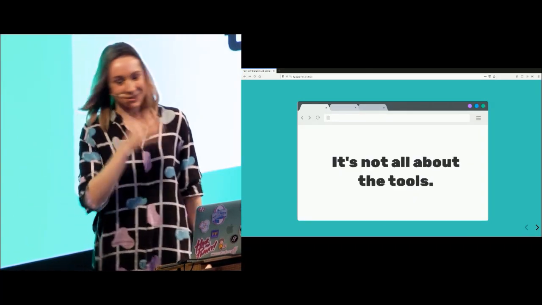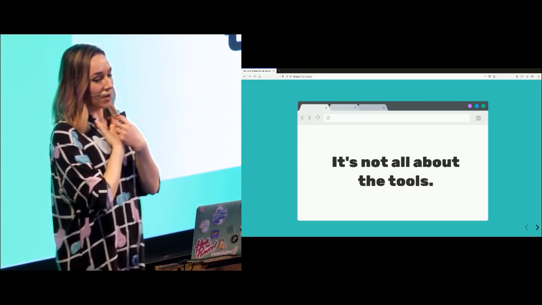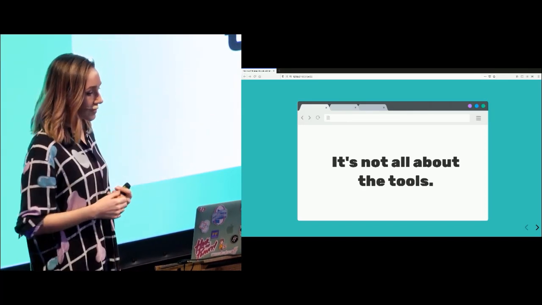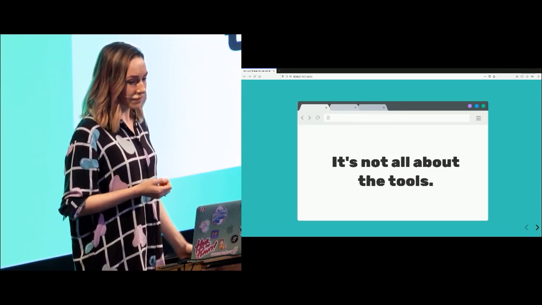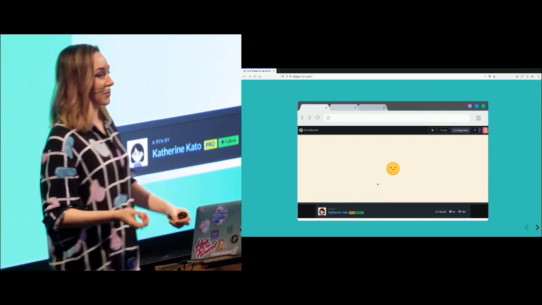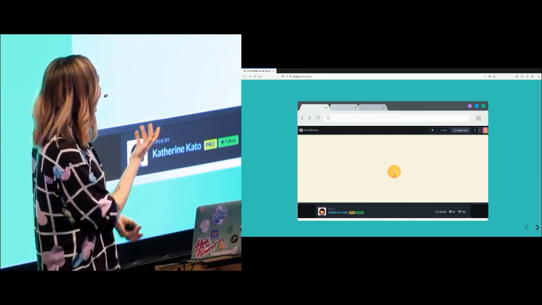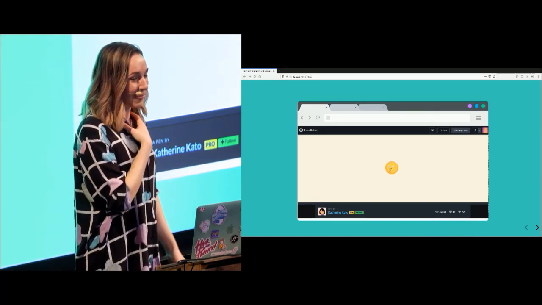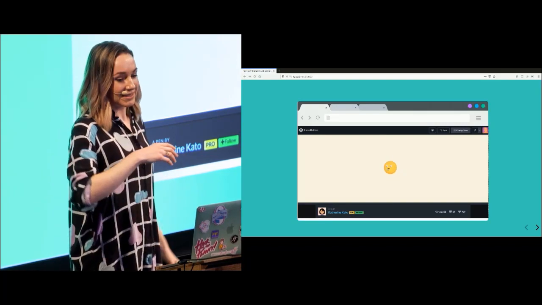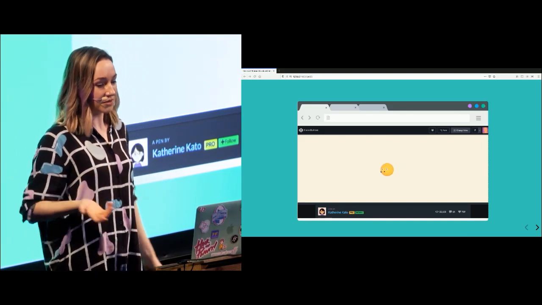But let's take a step back from the tools for a second. The best thing, in my opinion, about web animation isn't to do with the developer experience or the specific tools that we use. It's to do with the user experience. When you animate on the web, people can interact with your animation. This adorable example is from Catherine Cato. And being able to factor in external interaction when you're making something brings this level of playfulness and whimsy and creativity that you don't get with animation in After Effects.